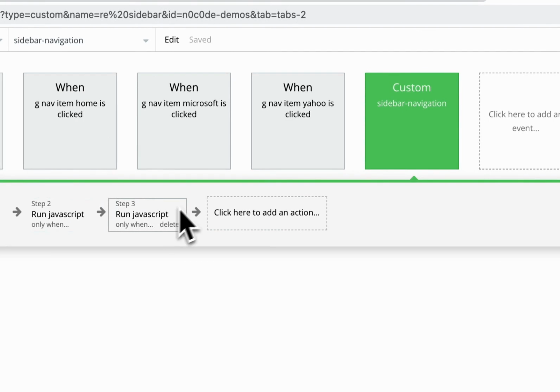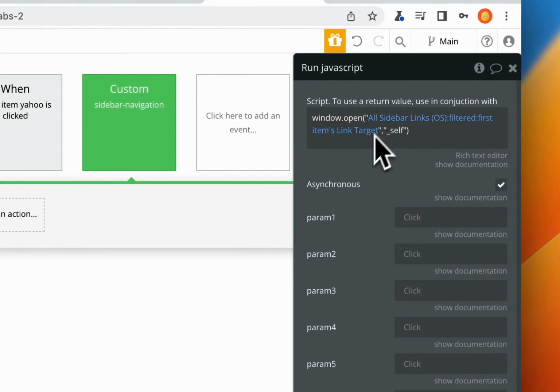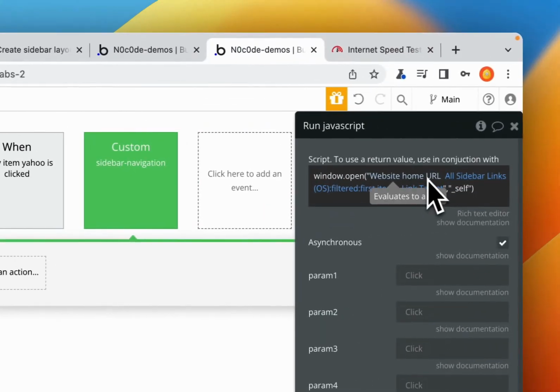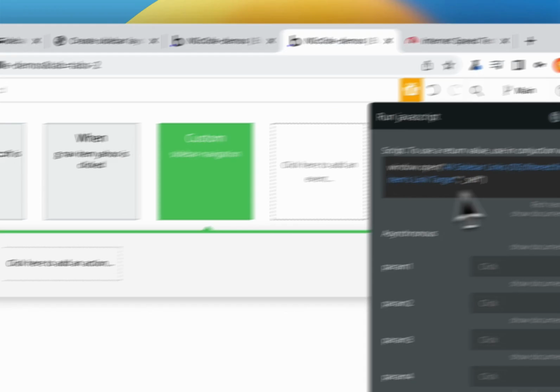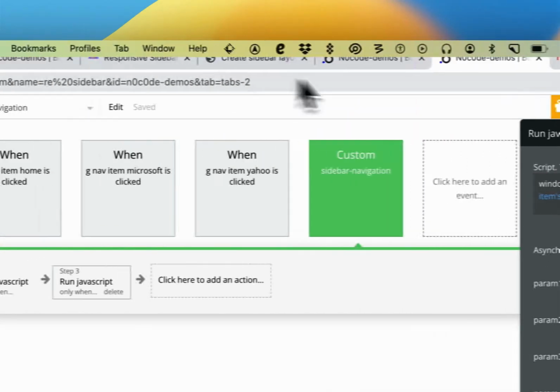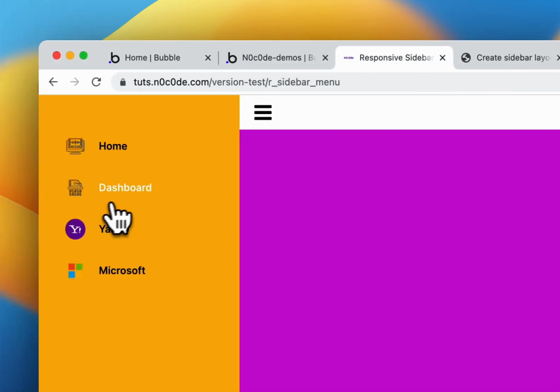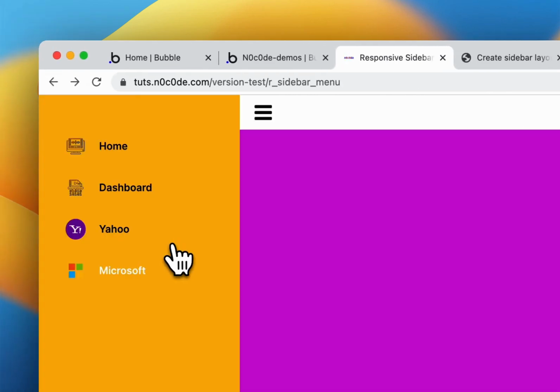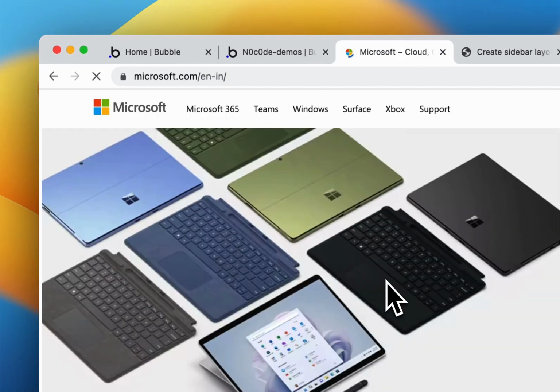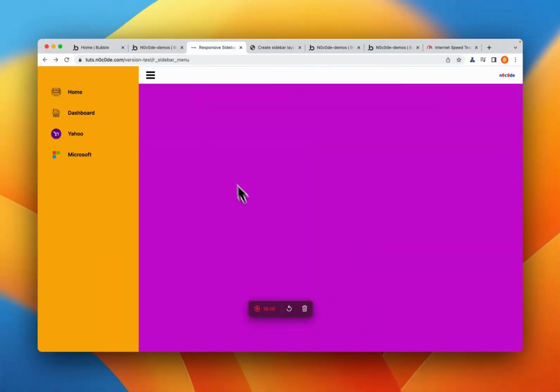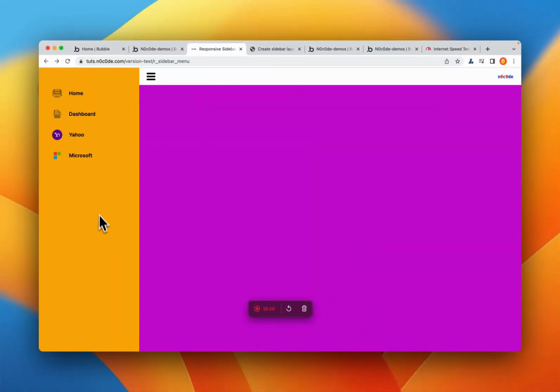And similarly, if it's an external target, there's no reference to the home URL. It goes straight to the link target. And through this, we have this functionality that's achieved. So you've got dashboard, which is navigating to the internal site, and then we've got Microsoft, which goes to the external Microsoft. It's that simple, and it's so easy to set up a reusable sidebar layout through this approach.